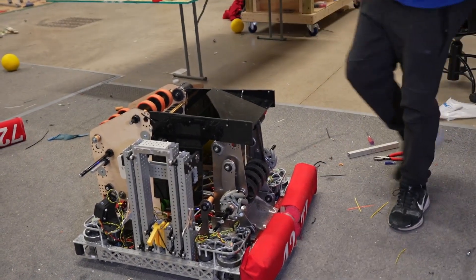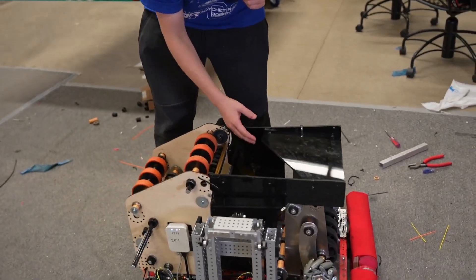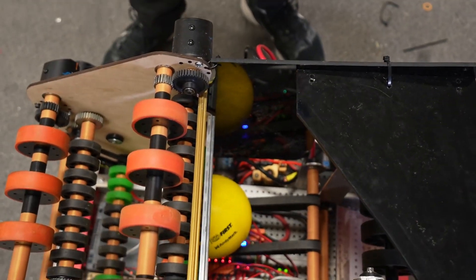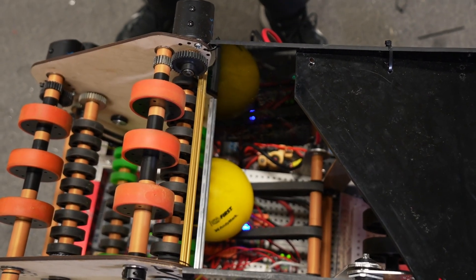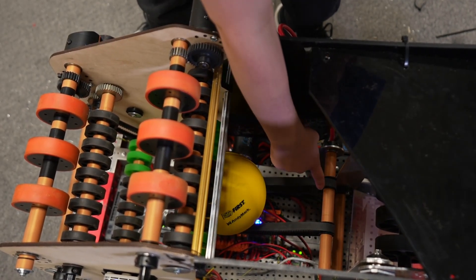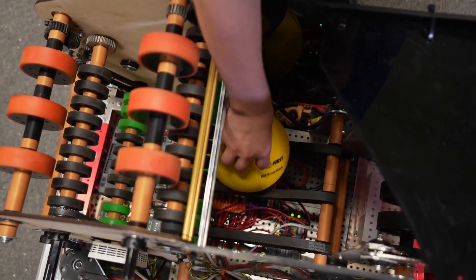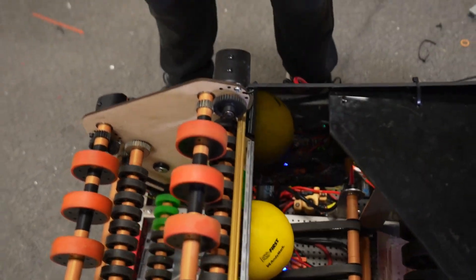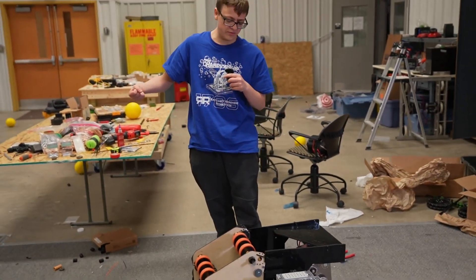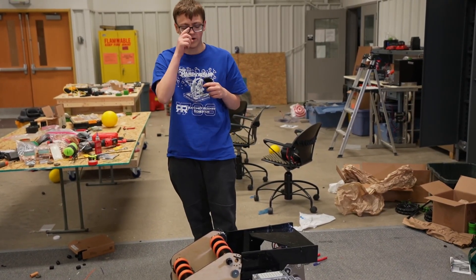Going into the conveyor — it's a little hard to see because our hopper plates aren't clear — it is a simple conveyor system. It's got a little bit of a downwards angle to give it that gravity-fed advantage of just wanting to go to the lowest point. We also ran three separate pulleys because no matter where the ball is, it would always be touching two pulleys, which allows it, when powered with the hopper, to pull the ball inwards and over to get sucked up into our hopper.